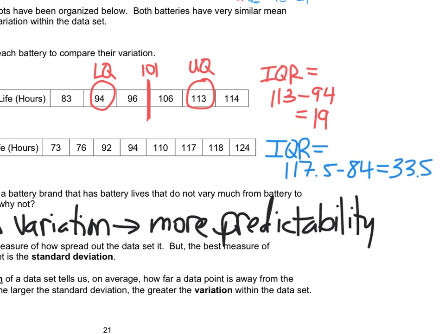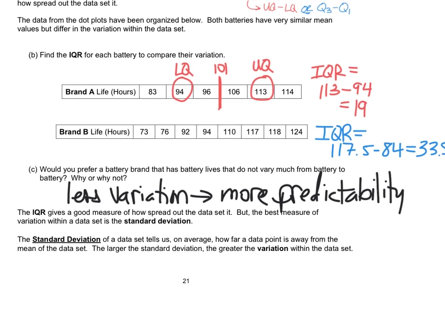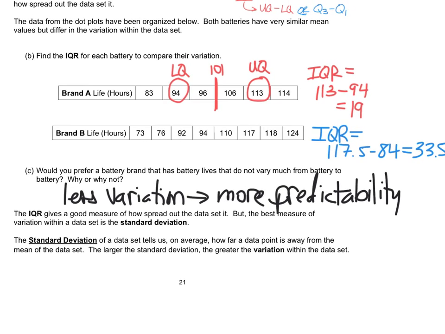You know those questions on the Regents exam that so far you still haven't been able to do? The ones that ask you to find a regression equation? All that is variation. What you're trying to do is find a line that limits the variation from the data points to that line. It's a very complicated process if you have to do it by hand, but we'll learn how to do it on the calculator. But it's all rooted in this concept. This concept of standard deviation is the single most important concept in statistics.